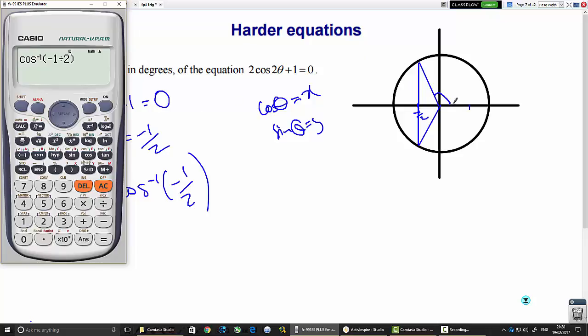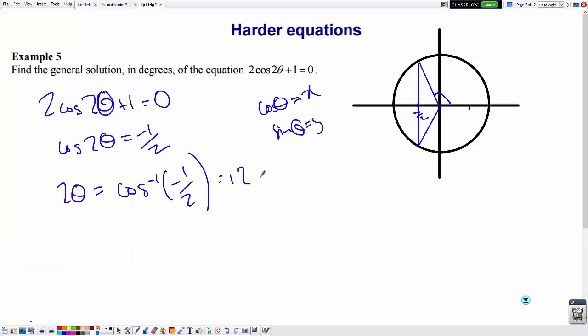Well, what did I say? I said this will be 60 degrees. So this bit is 60, so this is 180 minus 60, so it should be 120. There we go. So again, you didn't need to do what I did there, there's no point. You just use your calculator. So inverse cos of minus a half is 120 degrees.